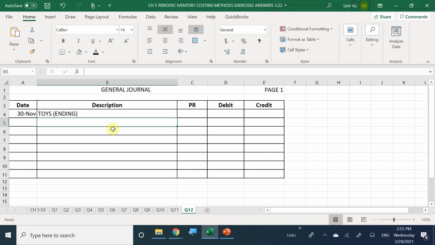So, once again, what I want you to do is just get the journal down, and then we'll apply everything together in the class project, which allows us to see why we do these and how we use the general ledger to help us compute this. Right now, I just need you to understand what is necessary, and it will all come together towards the end of the class. So in this case, we're only looking at our toys, right?